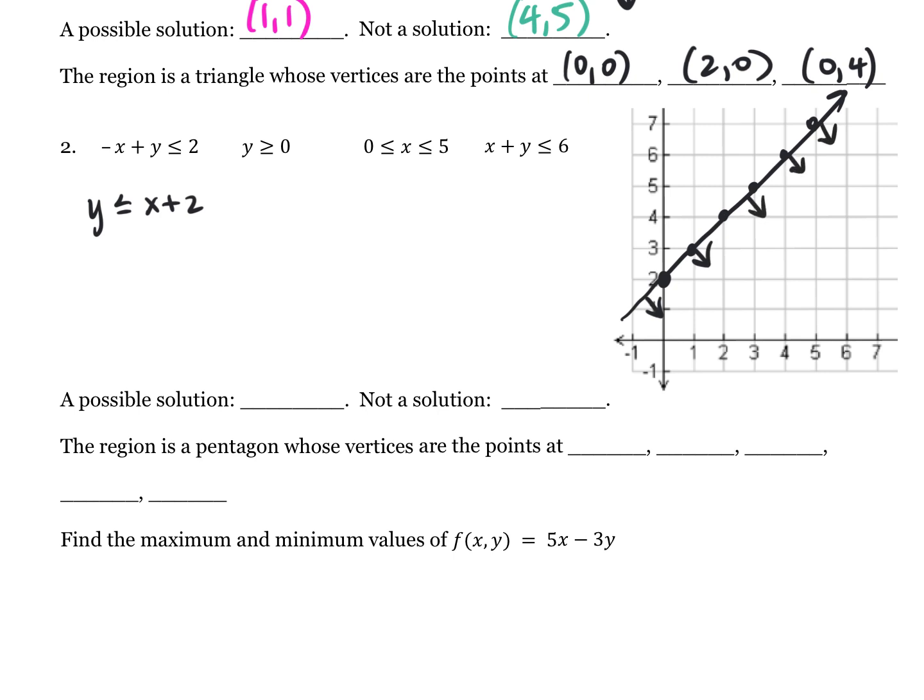Who's got y is greater than or equal to 0? Hoy or Vux? Hoy. Horizontal line at 0. I'm going to do this one in pink. I've got to be greater than, so I'm going to shade above it. I'm going to just draw some arrows that say I'm going up.